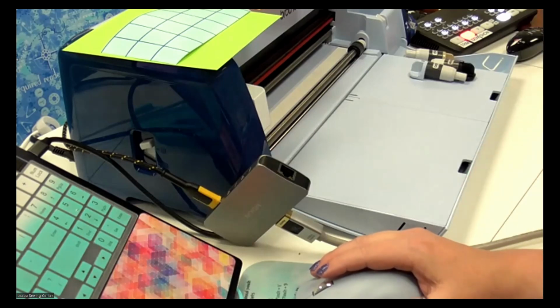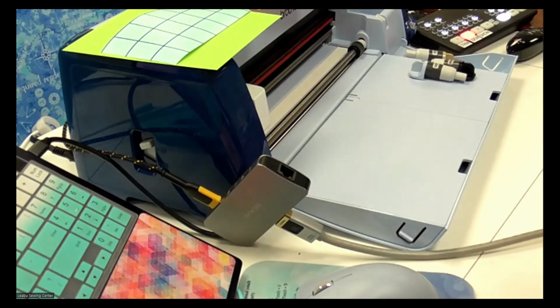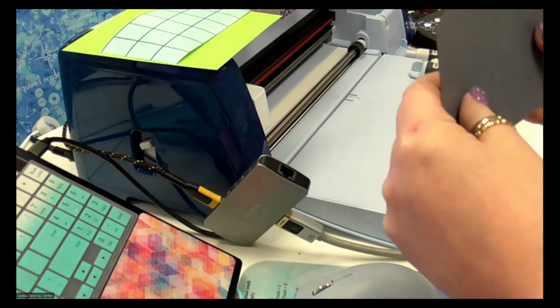HTV, which is shorthand for heat transfer vinyl, comes with a built-in transfer paper. So we cut that upside down. You do not want to cut into that clear transfer. That basically enables us to take our entire design and move it. So if I am even only putting my name on something, I've got a short name, so it's not that hard, right? LISA, super simple.